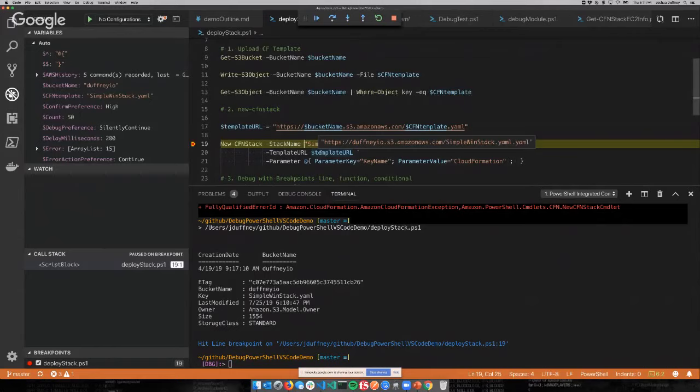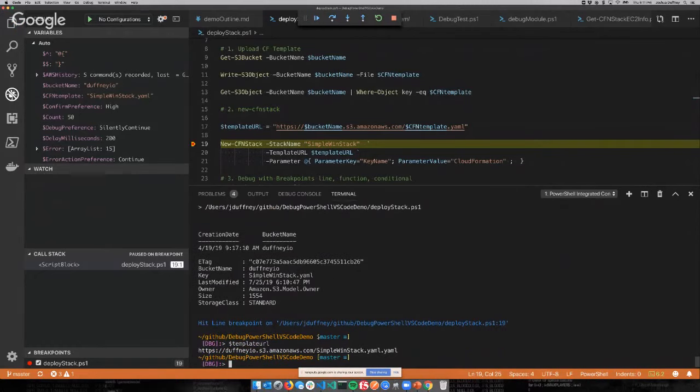And so here's just the power of the debugger itself, where you can pause the code at a point in time, and you can actually look at the variables. Now, since this was a script, it would have been pretty easy just to go to the terminal and type $templateURL, and it would have outputted the same operation. You can see that down here. If I just do that in the terminal, I could have seen it that way.